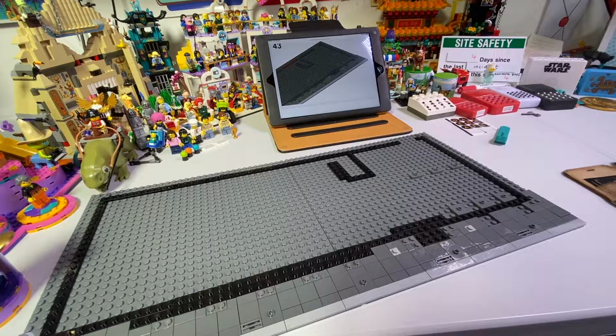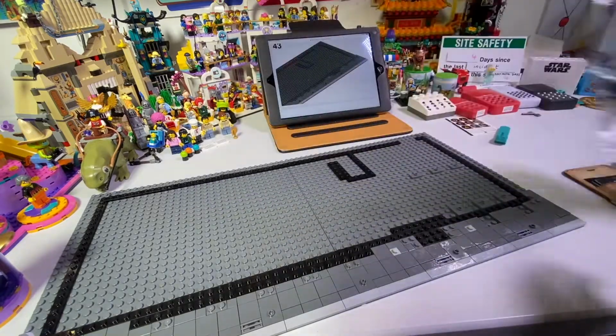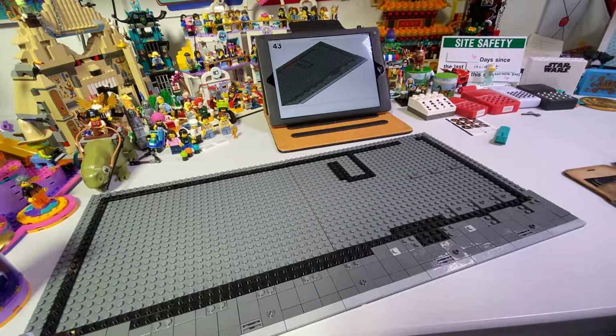So I'll just get it out. It's only a small one, look, and it looks like it's lots of tiles. So I say let's embrace it. Let's embrace bag two and really get this party started.